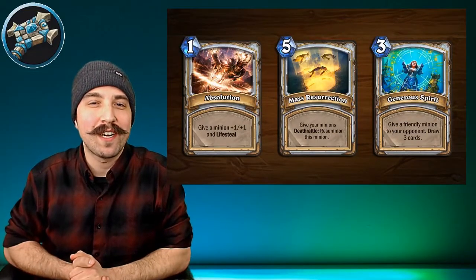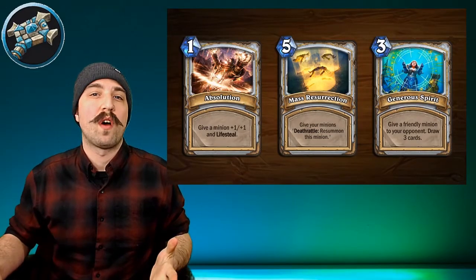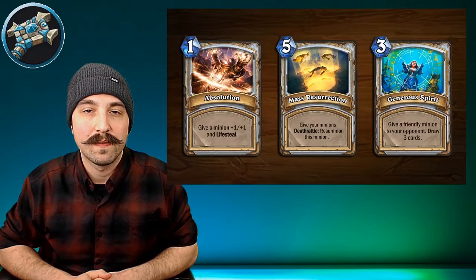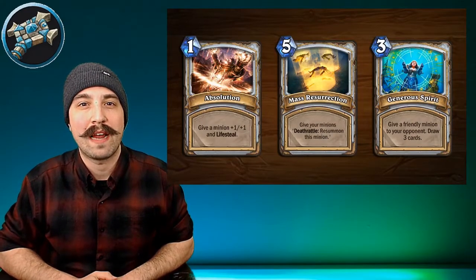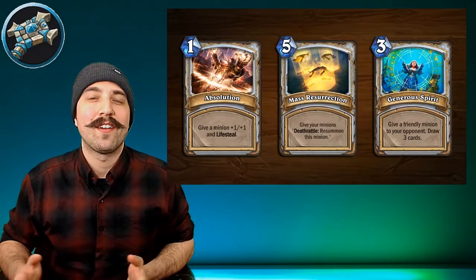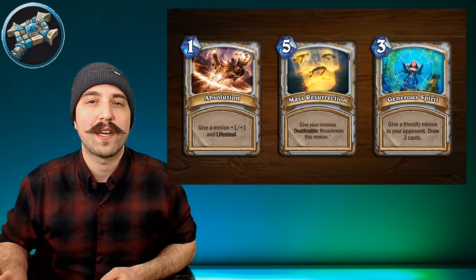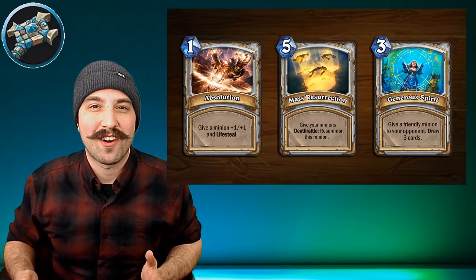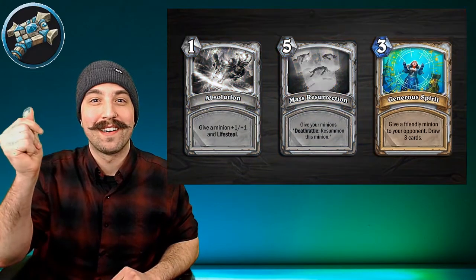Next up is Priest. Let's take a look at their 3 cards and see which one won. Absolution is your first card, which gives your minion 1/1 plus lifesteal. The second one is Mass Resurrection, which gives all your minions Deathrattle: resummon this minion. And the final card is Generous Spirit, which is draw 3 cards and give your minion to your opponent. All these cards are kind of meh, but let's see which one won.